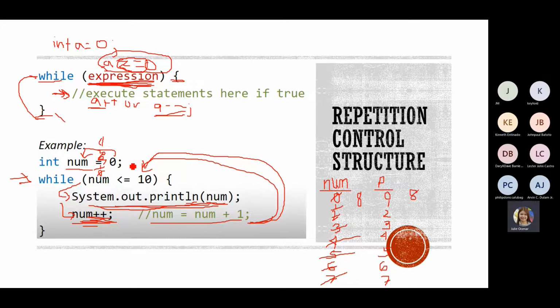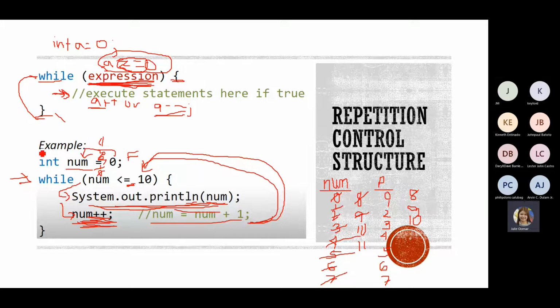Okay, sa output natin. And then, mag-i-increment na naman tayo. It will be 9. And then, evaluate it again. Is 9 lesser than or equal to 10? Yes pa rin. Print again the value of your num, which is 9. And then, we will increment again. Magiging 10. Is 10 lesser than or equal to 10? Still, true pa rin because it is equal to 10. So, print pa rin natin yung 10. And then, we will increment it into 11. Now, is 11 lesser than or equal to 10? So, magiging false na siya sa 11 na part.